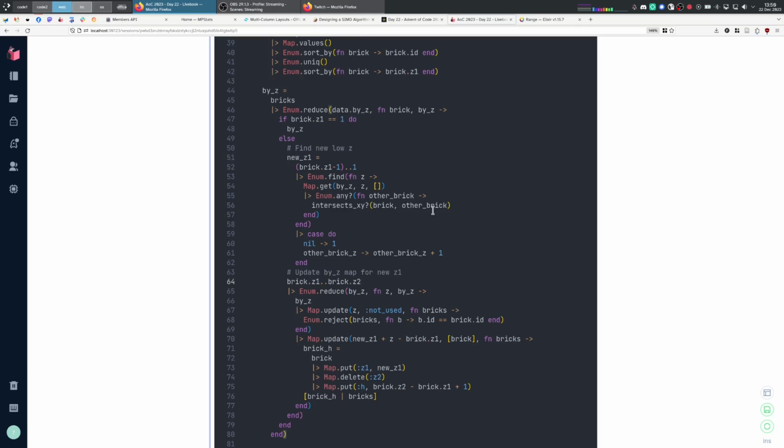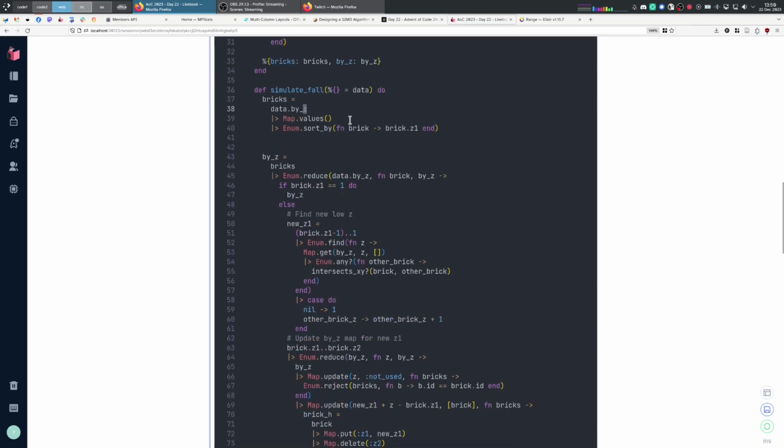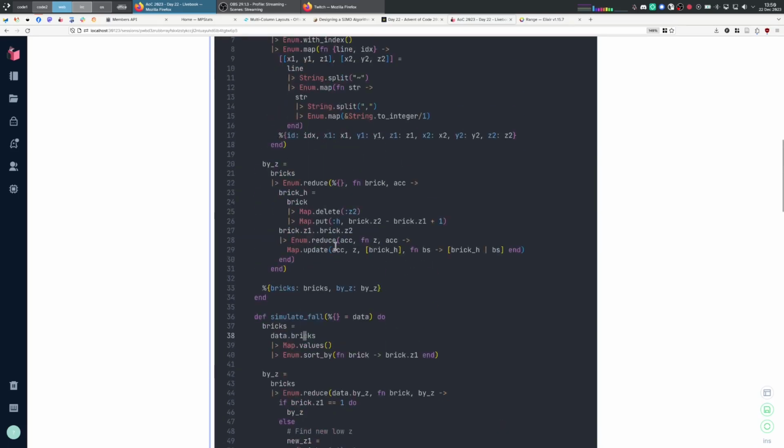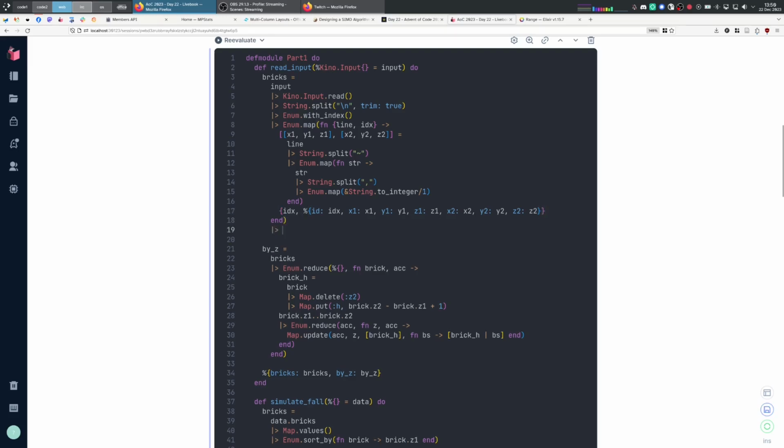Maybe we should just denormalize. So our data is currently denormalized. Maybe we should just normalize it so that we only store the bricks in one place. That's probably cleanest. Let's do that actually. So we're going to have data.bricks, but now our bricks are going to be a map. So here, instead of doing bricks ID like this, we also add IDX as a tuple, and then we turn this into a map.